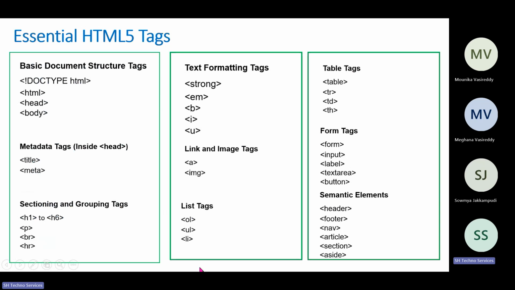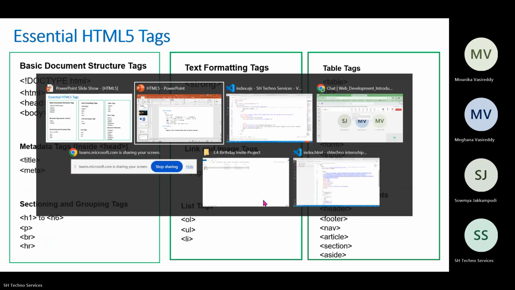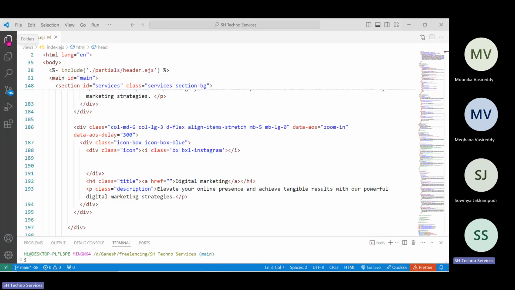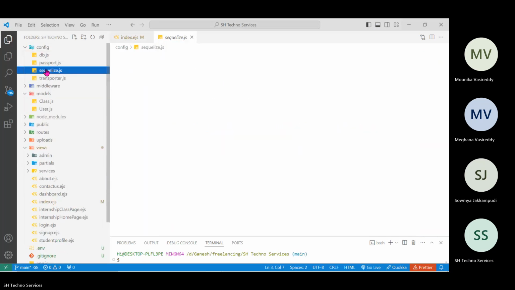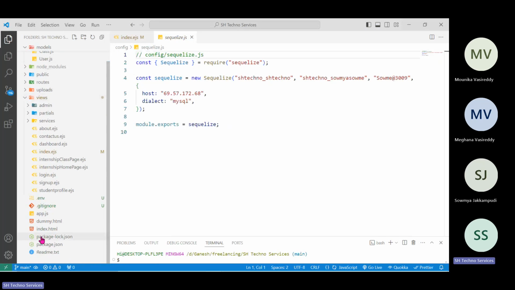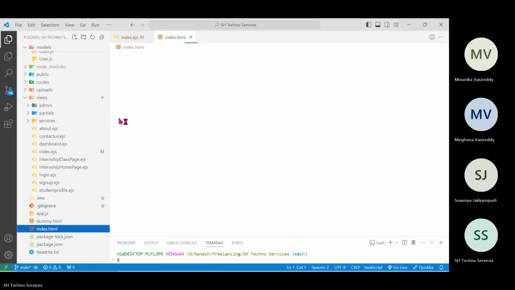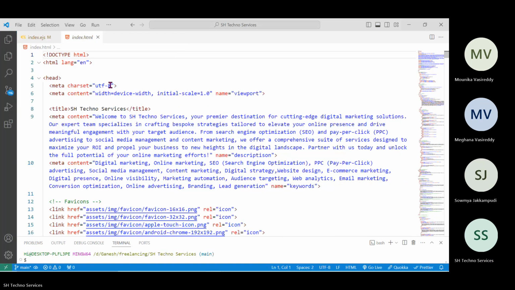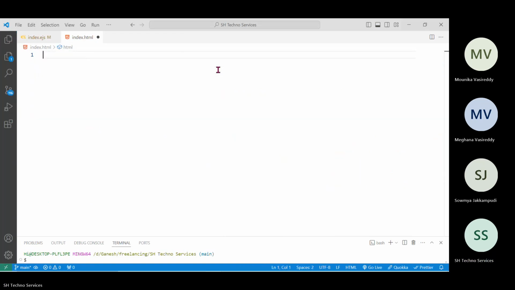Let me open my VS Code. In Visual Studio, you can write HTML in Notepad also, but you need to save that Notepad file with the extension .html, and you can directly open that file in the browser.